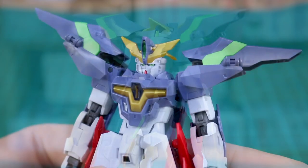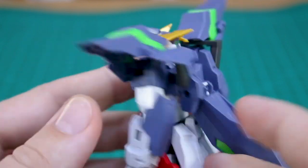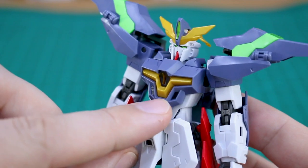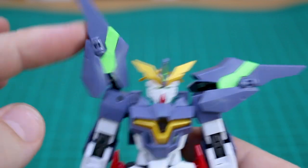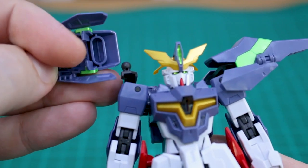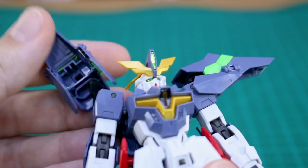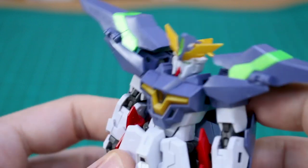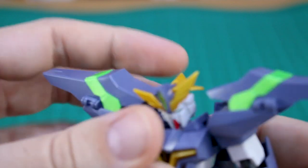The stickers are very minimal — just the head camera on the front and back, eye stickers, and black stickers for the center of the chest and small sections on the front of the chest sides. As far as articulation, let's talk about these shoulders first: they don't want to stay on very well because they're plugged onto a ball joint in an oval-shaped section that doesn't hold very tightly. As you pose the kit, those shoulder pieces pop off frequently — not a huge deal but a bit annoying.